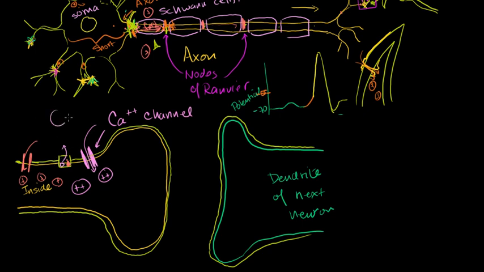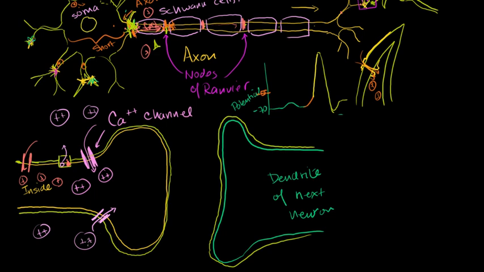So it's just like the sodium potassium pumps, but it's good to know that in the resting state you have a high concentration of calcium ions out here, and it's all driven by ATP, a much higher concentration on the outside than you have on the inside. It's driven by those ion pumps. So once you have this action potential, instead of triggering another sodium gate, it starts triggering calcium gates. And these calcium ions flood into the terminal end of this axon.